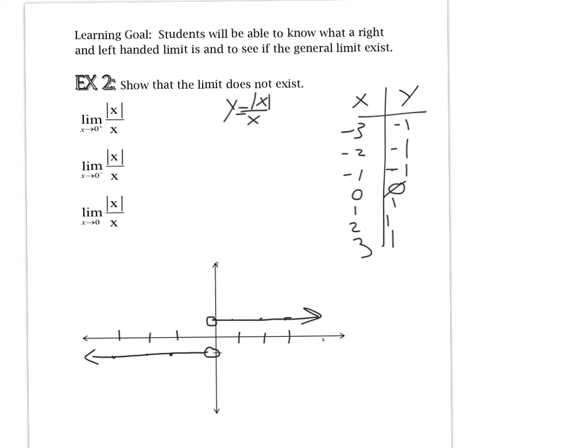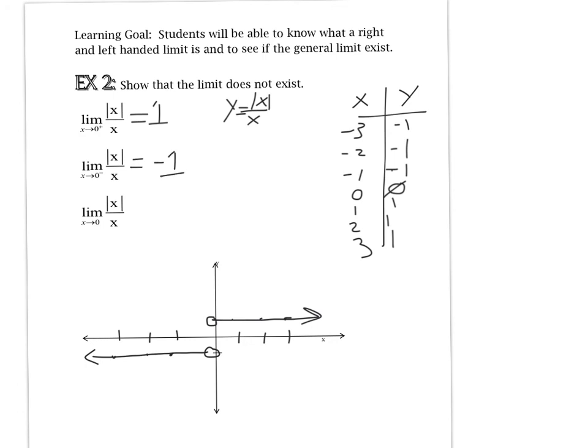So, what is the limit as we approach 0 from the right? Well, just follow it along. It's actually +1. Remember, limits don't care about holes. They just care about the intended height, or the value you're approaching. Not the value that it actually equals, but the value that it's approaching. So as we approach 0 from the right, we notice that we're approaching +1 because it's +1 the whole time. So this is +1. As we approach 0 from the left, we're approaching -1. So the limit as x approaches 0 from the left is -1.